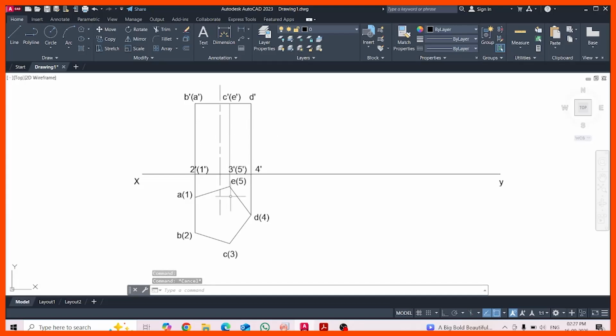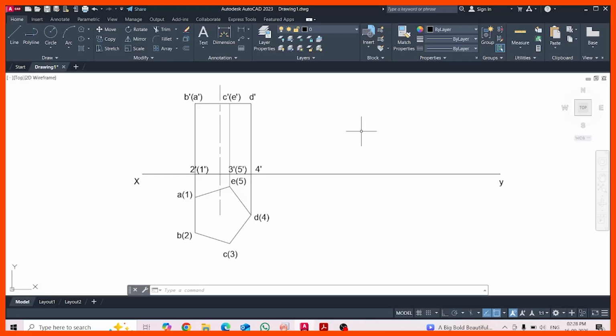After completion, this is the first stage front view. One axis of the solid is perpendicular to one plane, parallel to another plane. Yes, so this is the first stage.